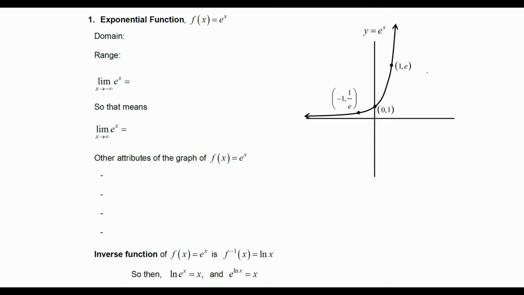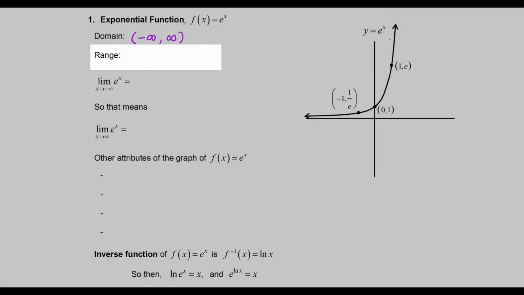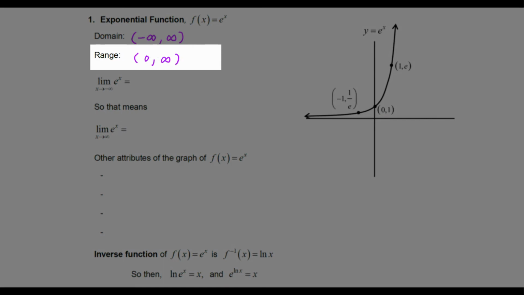So now, what would be the domain for f of x equals e to the x? Well, I can plug in any negative number for x, or 0, or any positive number. So the domain is actually all real numbers. And what is the range? As you can see, even if I plug in a negative number for x, it just gives me 1 over e to the positive exponent. And because both the numerator and denominator are positive numbers, it is still positive. E to the 0th power is 1. E to a positive power is a positive number. So you can see that the e to the x function can never be 0 or negative. Therefore, the range will be 0 to positive infinity.